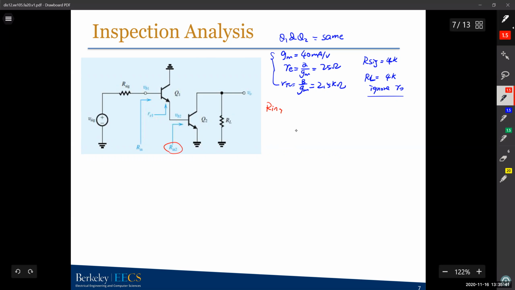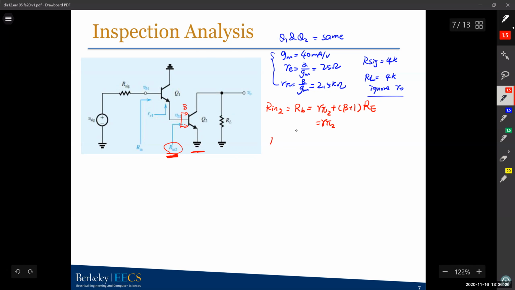R into. Just using the expressions that were defined earlier for inspection. So the R into is the resistance looking into the base of Q2, right? And you recall the base resistance R small b is R pi plus beta plus 1 times RE. And RE for this Q2 is 0. So it just equals R pi 2. Sorry, R pi 2, the R pi for the second transistor, Q2.